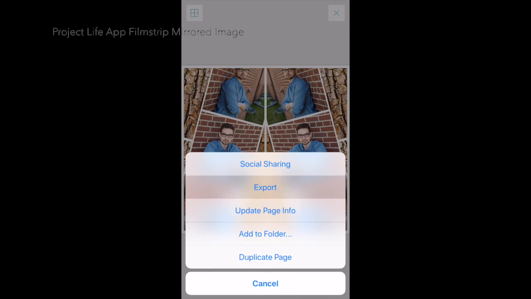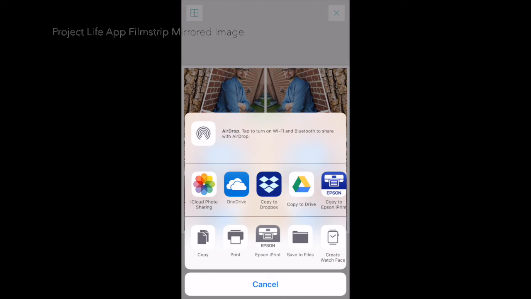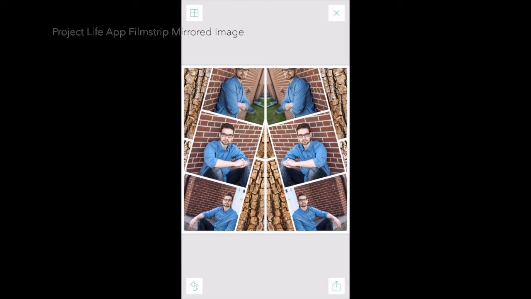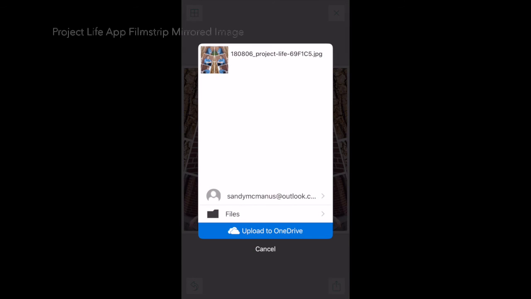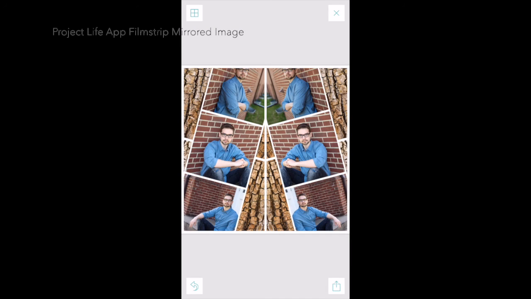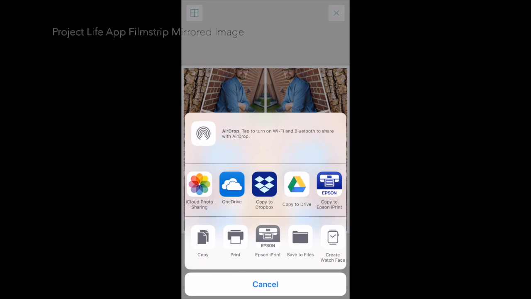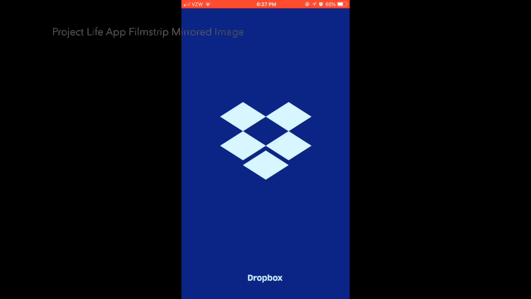Hit your up arrow, make sure you export this 12 by 12 image. If you're done with it, make sure you've added in any freeform text before you start with the rotation tool and all of that, just because it's going to get messy. Or any other text you want. Hit OneDrive. Or not, I'm sorry, not OneDrive. Export 12 by 12 image. And you want to export that to copy to Dropbox. It's the button next door.